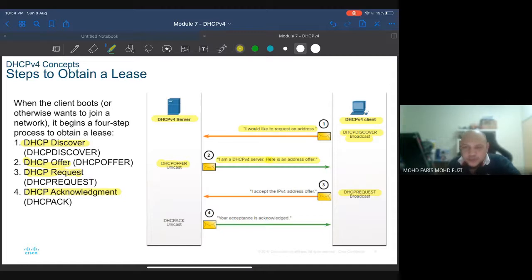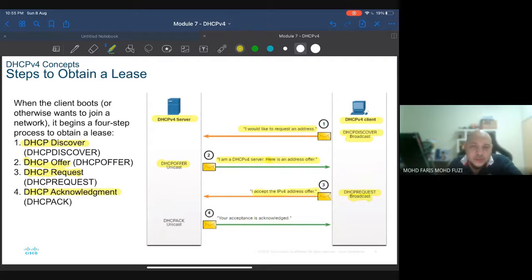When the client receives the DHCP offer, the address that has been offered by the server, the client will send the DHCP request, also as a broadcast message, to inform the DHCP server that I will accept that offer. This means the IP address offered by the DHCP server is accepted by the client.